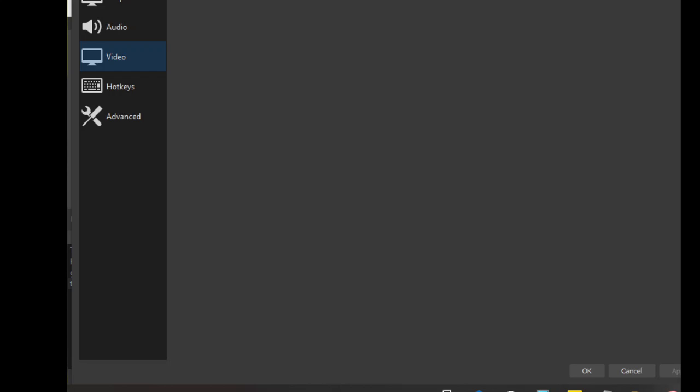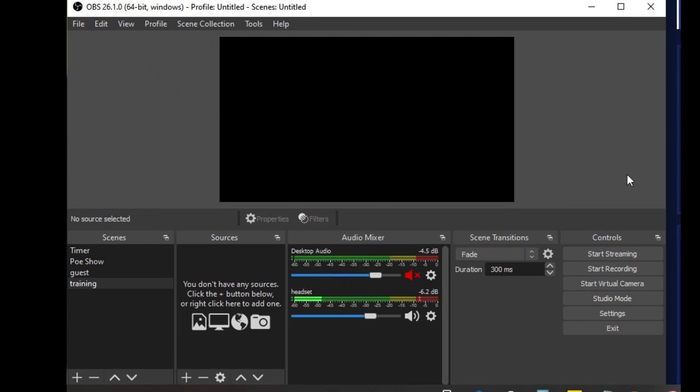But you can play with this because when you first get onto OBS, your display will be square. You can play with it until it fills it up. There are also other ways to adjust that display. All right, so those are some of the basics. We have added training, but we have not added anything to it.